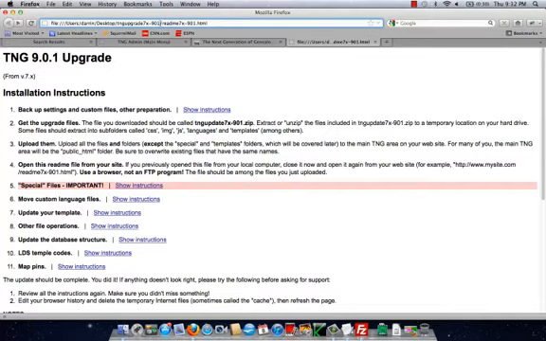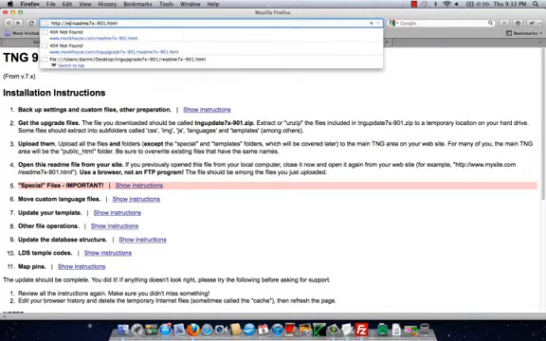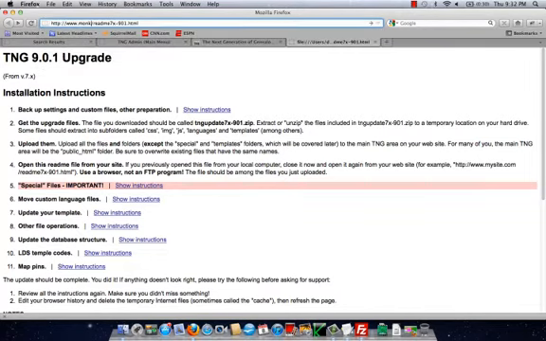Or highlight this portion, type in the total URL. Okay, now you didn't see anything change, because the files look the same, but now we're looking at our upgrade instructions from the website.